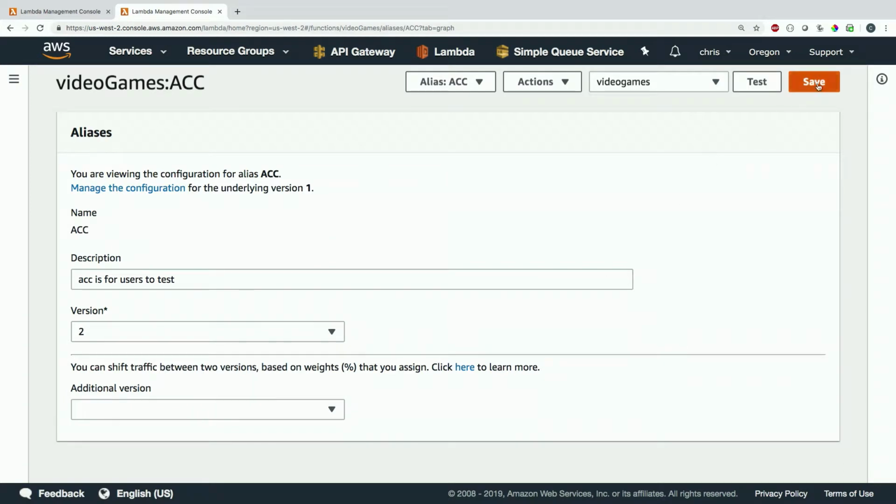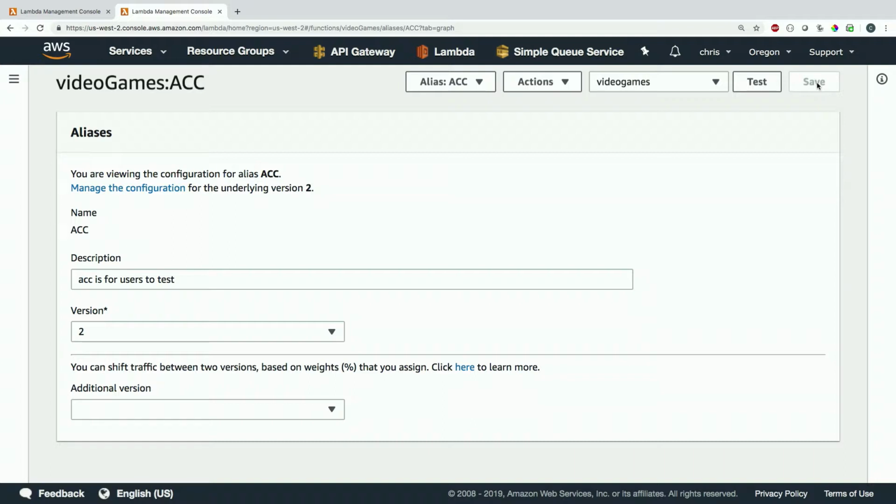1 is obsolete. We don't care. I can still keep it around. You can delete it, anything like that. And so now this process over and over and over again, you can continue to roll forward. If I had production, I would do the same thing. I create 3 aliases, you know, that kind of thing. This is all again available to do through the CLI.